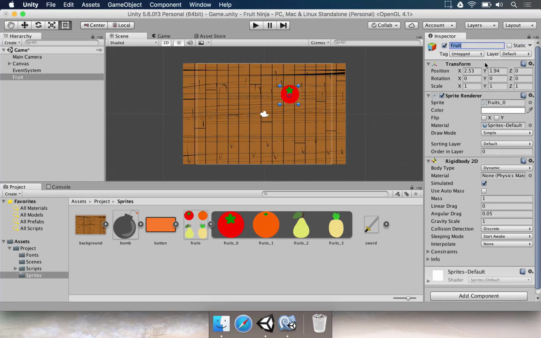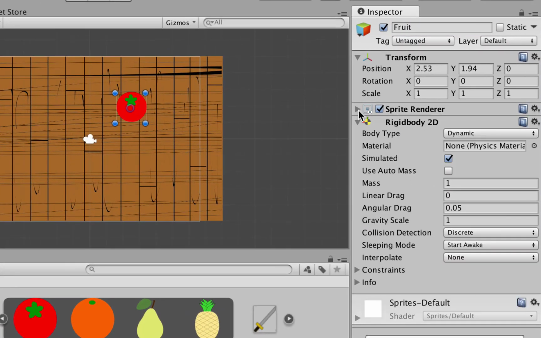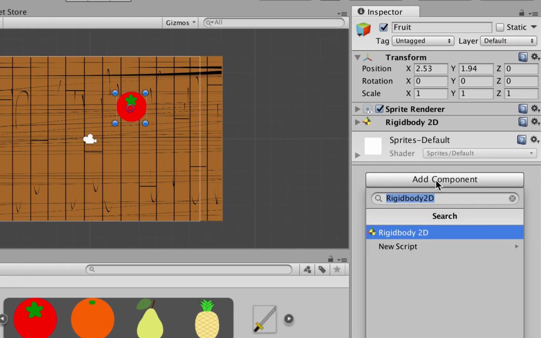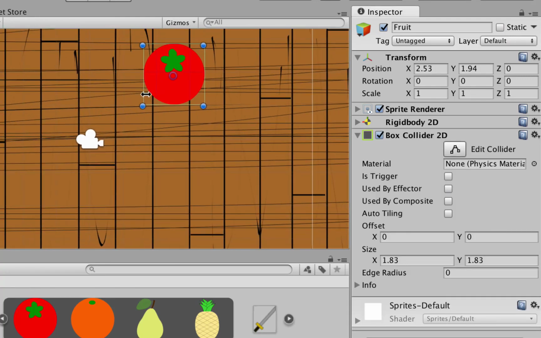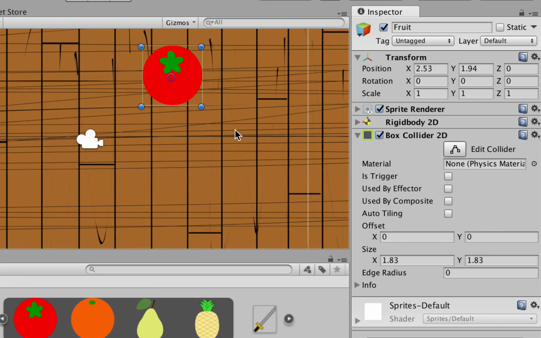Good. Now, if you want this fruit to be cuttable, it needs to have a collider. And colliders are essential in most games because you can identify if two things are touching each other, if you are clicking on something. It defines an area that determines to the game that physics or collisions are going to happen. With this game object selected, I'm going to collapse these two components here, press add component, and you're going to search for Box Collider 2D, which is this one. Once you click, you're going to see there's this green square around this fruit. Okay, that means it contains that box collider.